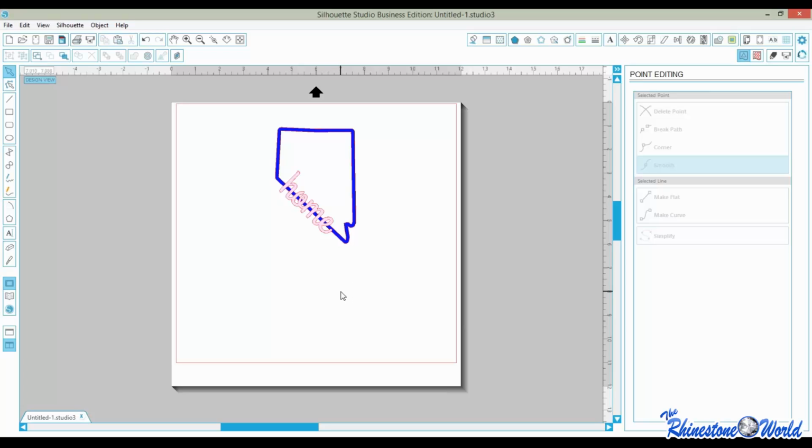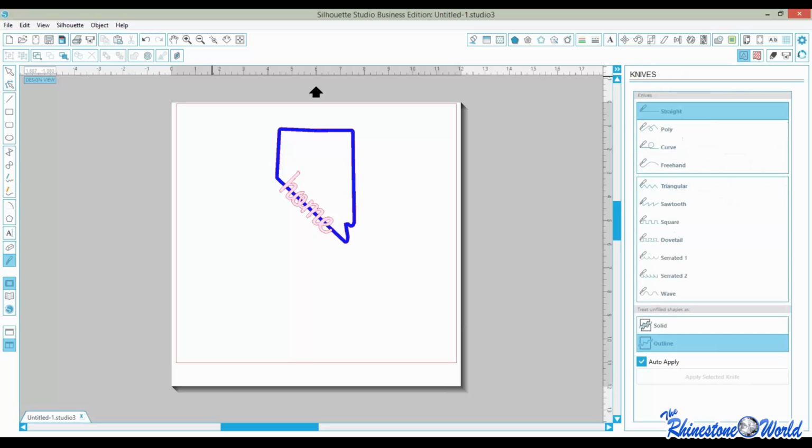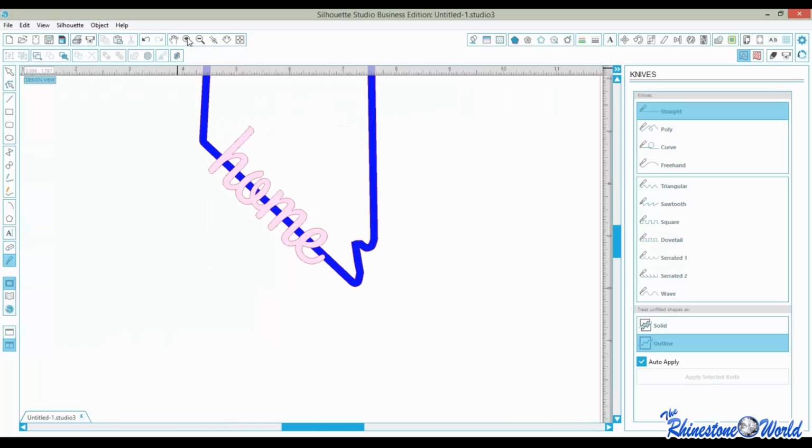So next thing I need to do is use my knife tool, because you might think that you could just go ahead and weld this, but I don't want this line in between there. So I'm going to go ahead and grab my knife tool down here, and zoom in a little bit. And I love using the select zoom. I think it's really helpful.